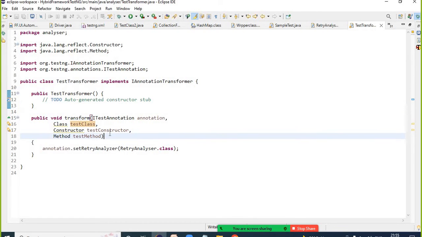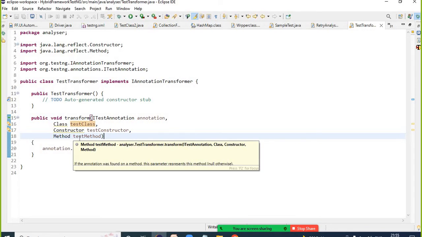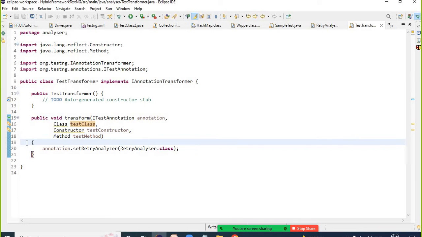If something happens to any test constructor, this method will fire. If something happens to any test case, test method, right? @Test is the annotation or not? If something happened to your test method, this method will be invoked. So what event happened here? My test case got failed or my test case got passed.